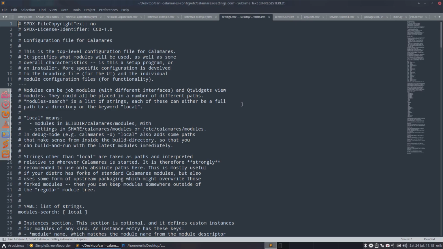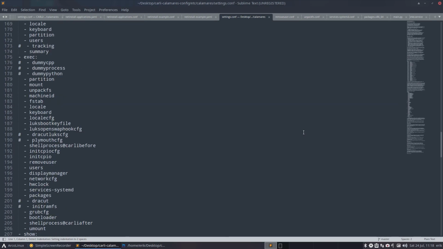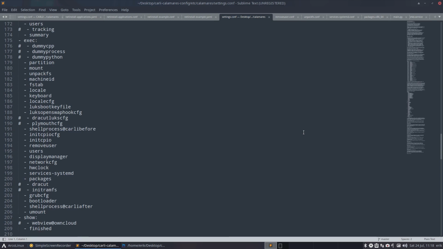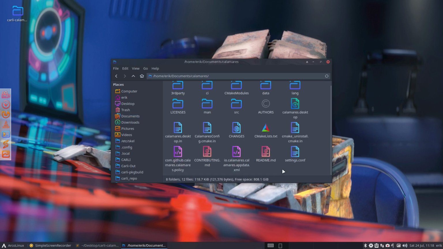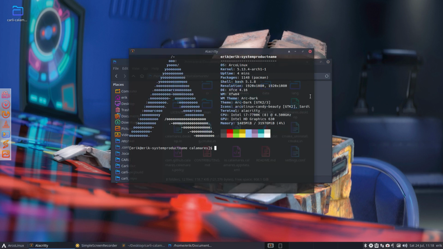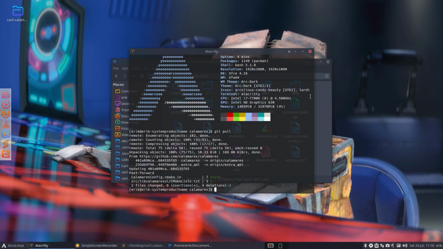There are other things we can do with the modules we get from Calamares. Let's kill everything else, close other tabs, voila. My recommendation is inside documents, do a git clone from Calamares. This is the project from Calamares, and we are a few days ahead, weeks maybe, years maybe. Git pull, voila, all the changes that have been made are now on here.